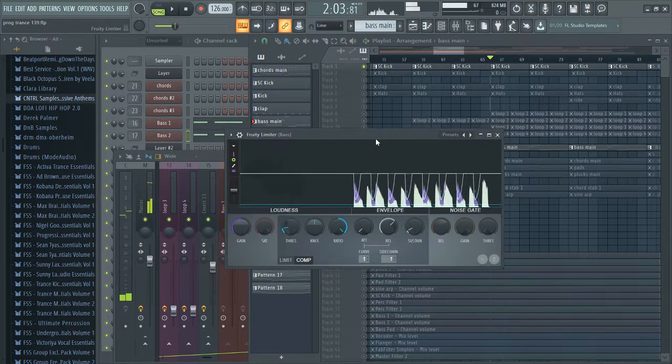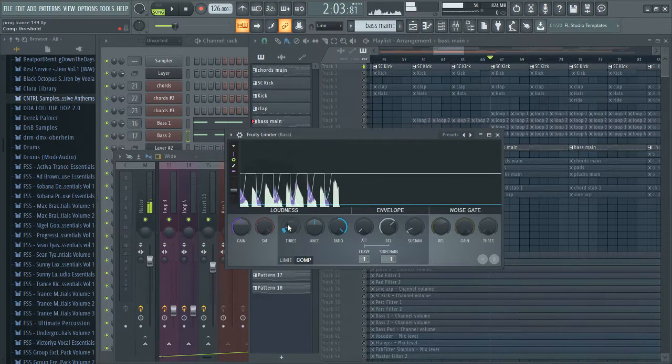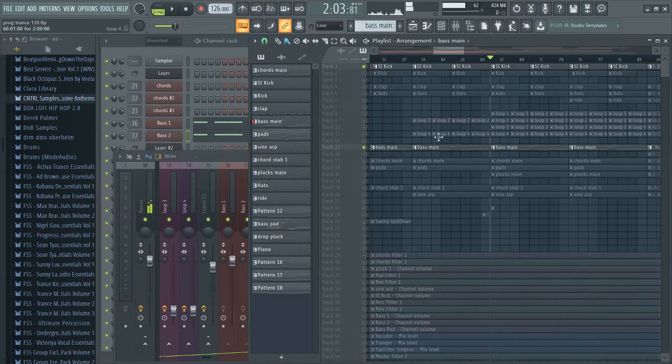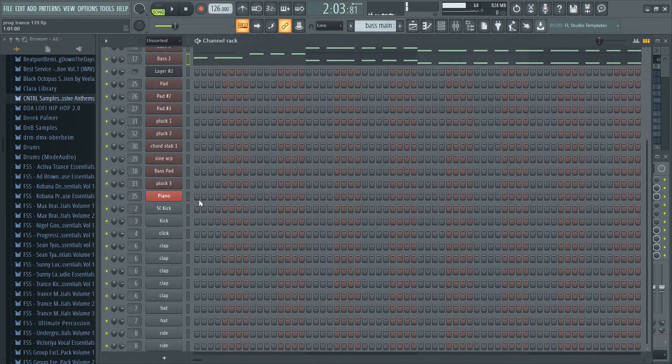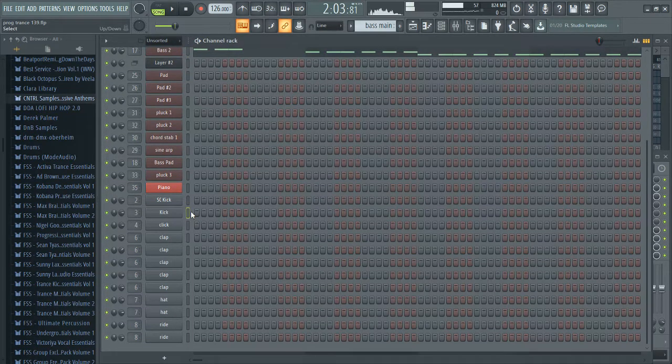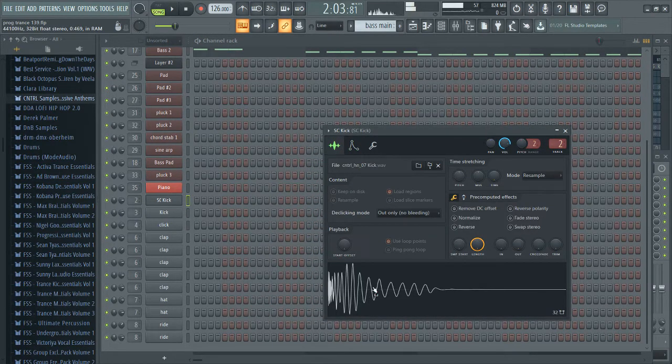This is your typical FL Studio sidechain. The ratio is all the way up and the threshold is down pretty low. It's probably at like negative 26. Sidechaining in FL Studio, real quick. So I've got the kick, and then I've got the sidechain kick. These two are the same samples. This one is just a ghost kick, basically.